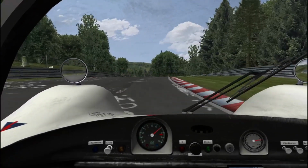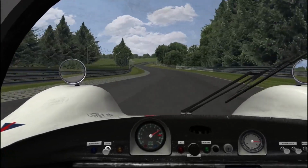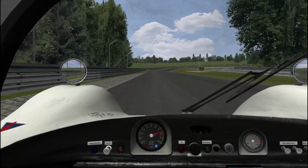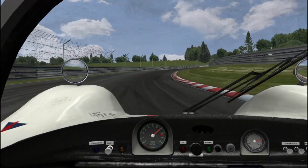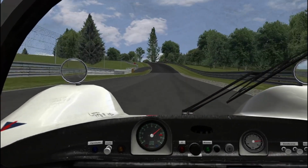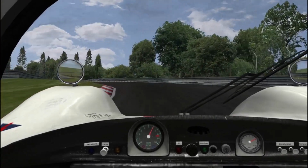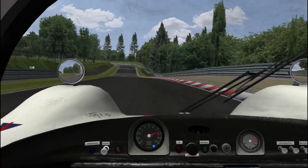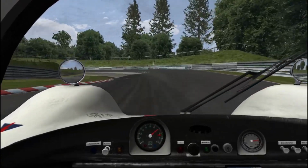Coming up to the end of the lap now. Oh, rear tyres just coming away from me for a second. Foot flat to the floor. Down to third gear, corner that I've never been able to do properly here, and a corner that I always failed my Gran Turismo license tests on. Now for the second carousel. Then I'm going to go down to second gear.